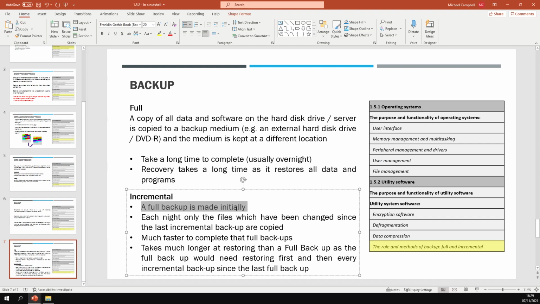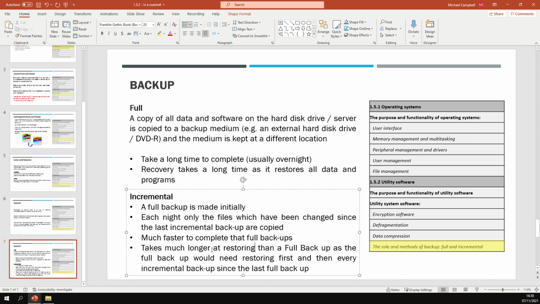Incremental is you take a full backup once, and then every night you have a look and see what's changed from the day before. This is a much more sensible system in general because you don't have as big files. Think about it: every backup you do here is all your data. Every backup here only has to back up the stuff that's changed since day one. So let's say you've got 10 gig of data, that's 70 gig a week. This might only be 73 gig in a week because you only did 3 gig of changes in a week. So it's much faster to complete because obviously it only has to back up the changes.